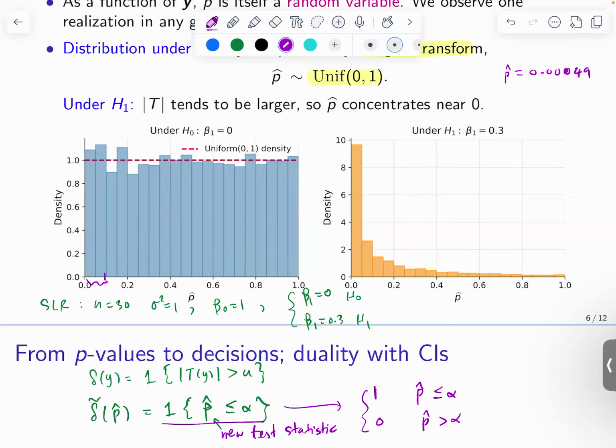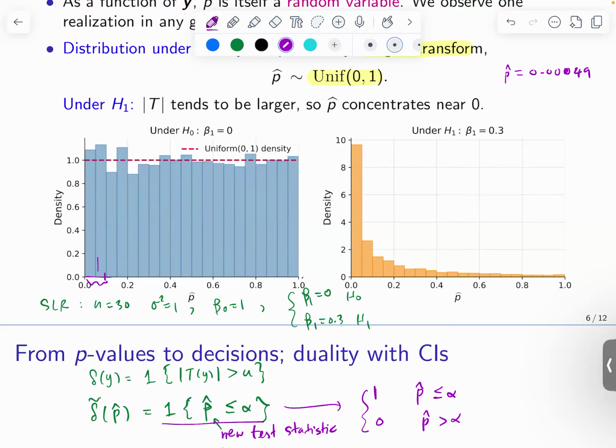It could happen under this model. Any value in 0 to 1 could happen under this model, and also under that model. It is less likely under this model, for example, than under that model, but that's all you can say. It doesn't mean that H1 is true or H0 is true. It just means that if you repeat the experiment many times, collect all these values, and reject if this is less than, for example, 0.05, you can be sure that 5% of the time you're going to be wrong. You're going to wrongly reject. That's all it says.